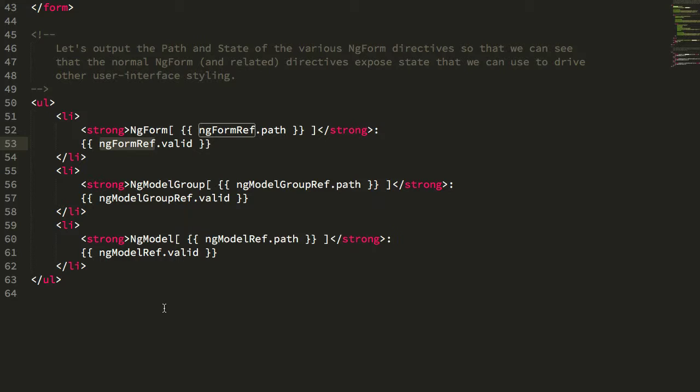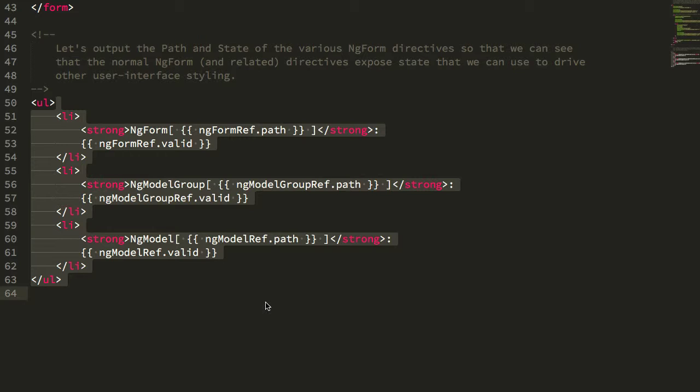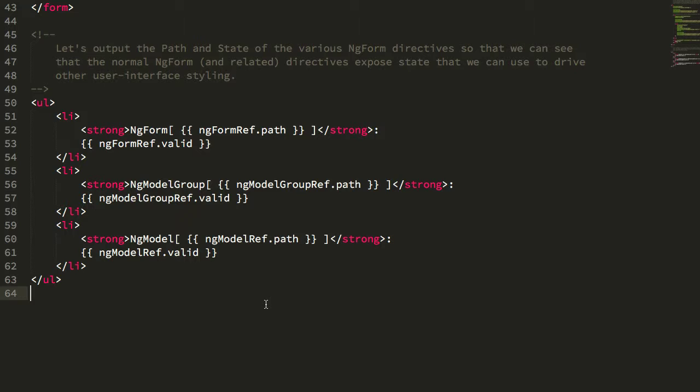And none of that comes out of my reactive bridge. That's all just part of the template-driven forms, and I'm just outputting it here to sort of showcase the fact that these things really mesh together quite nicely. So anyway, just a fun experiment, and hopefully, if nothing else, inspired you to look deeper into the directive behaviors of Angular.